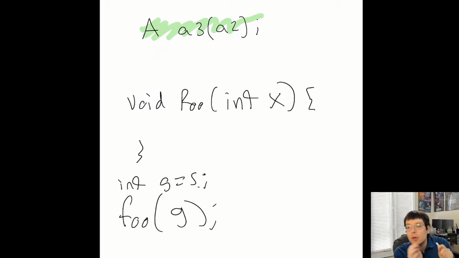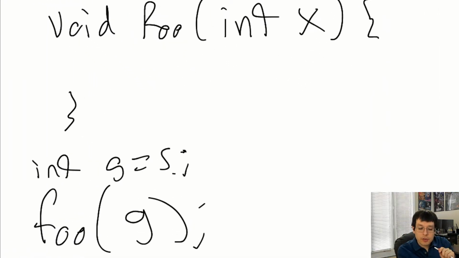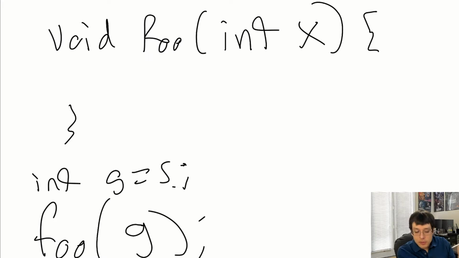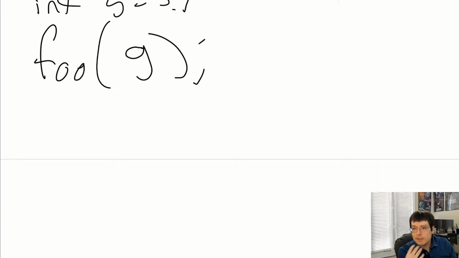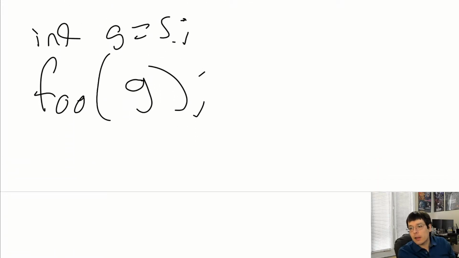Okay? So it's important to make that distinction because, hopefully, you remember this from CS 1 through 5, right? You're not passing the actual variable. So if in here I go in and say x gets 10, and I cout x inside the function, it'll say 10. But when I go back to main, it'll still contain the original value of g, which was 5, because we passed a copy, right? So when you pass an object in a function by value, that same logic is happening.